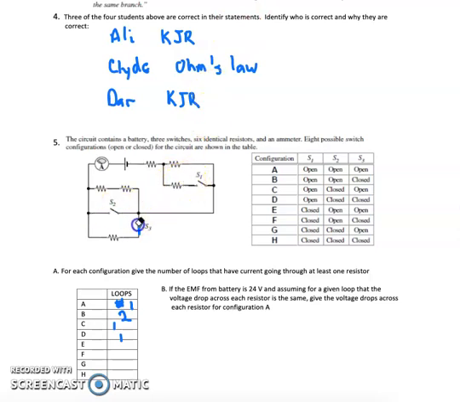Just quickly, this is closed. So we have a branch this way, right? And then we can also now go down this branch. So that looks like we have 2 loops. All right, let me quickly give the answer. So this is 4, 2, and 2 to let you work that out.